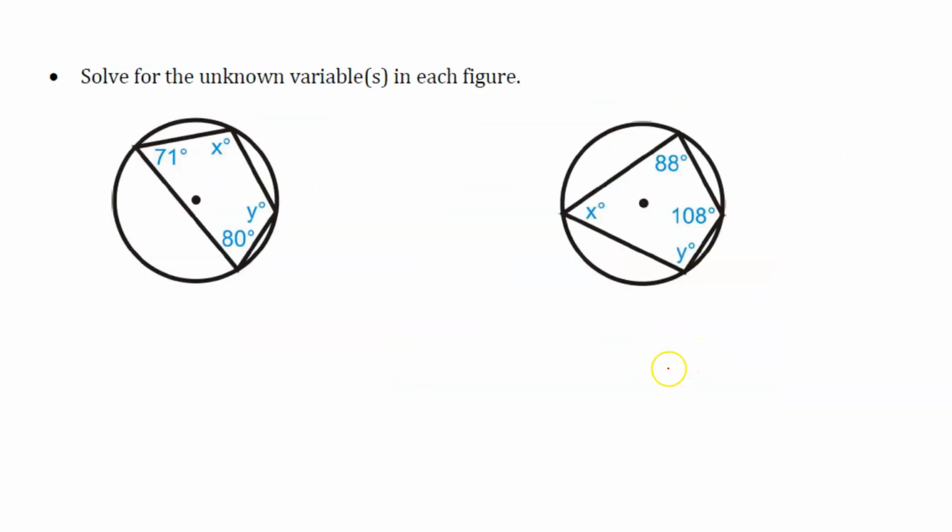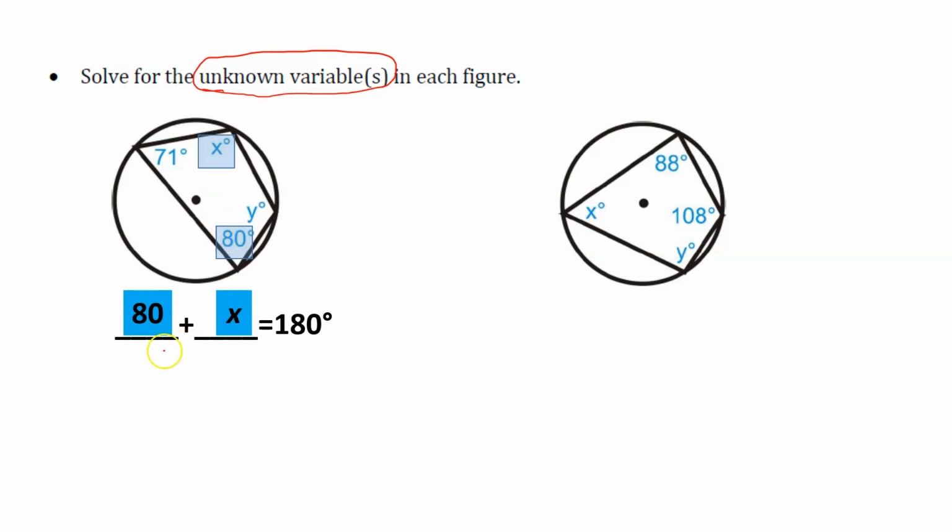All right, let's continue. So here we have these two, and they want us to find the unknown variables. So what we're going to do is, I'm going to highlight X and 80 because they're across from each other. I do know that I wouldn't need to set up an equation to solve this. Some of you already know what X is. But let's say I didn't know what that is. 80 plus X equals 180. I know this is not algebra class, but let's solve this out.